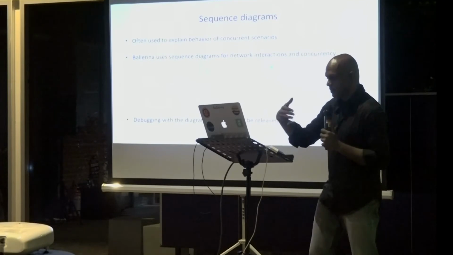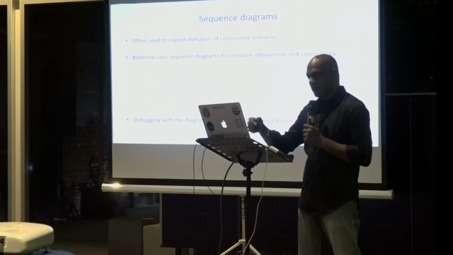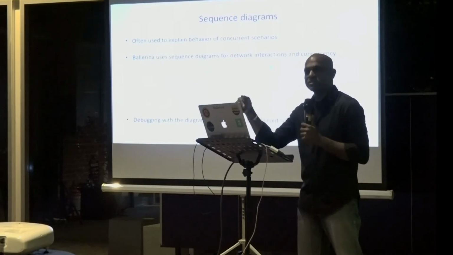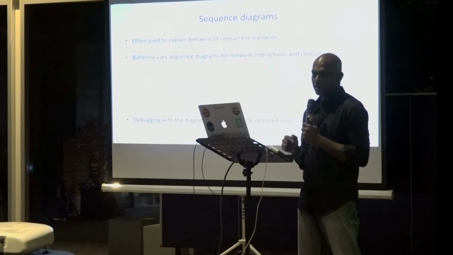Right? And there's a feature coming in our VS Code plugin, and the IDEA plugin, where you can put a breakpoint in the sequence diagram itself and debug it, saying when it gets to this point, I want to stop and look at the code, and see what's going on.